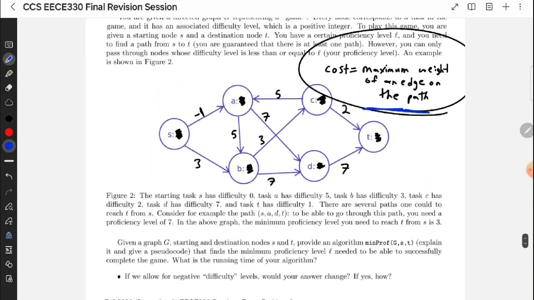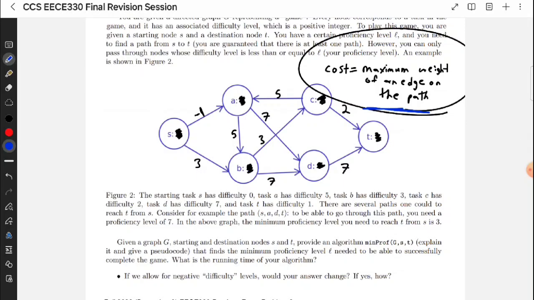Because even if you add an edge with a negative weight, it wouldn't matter. The maximum would never decrease. If you add a new edge to a path, the maximum would either increase if this new edge has a weight which is greater than the old maximum, or the maximum will stay the same.